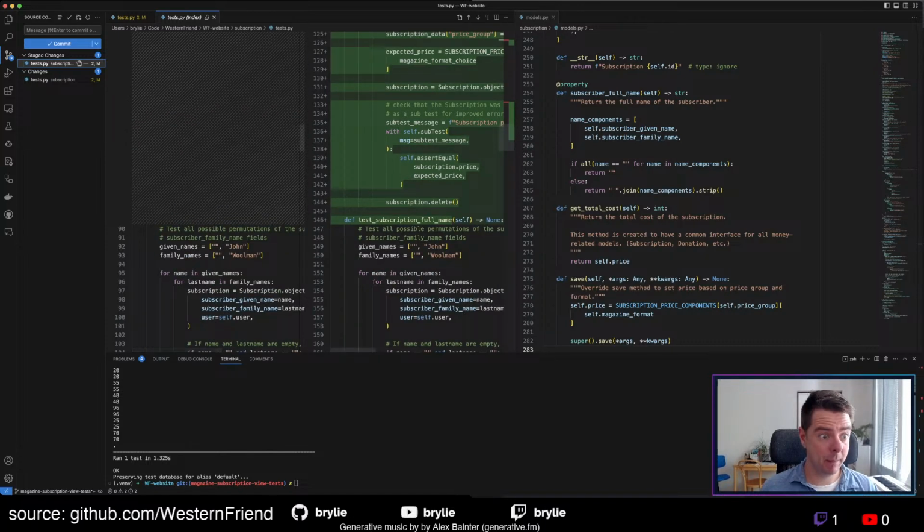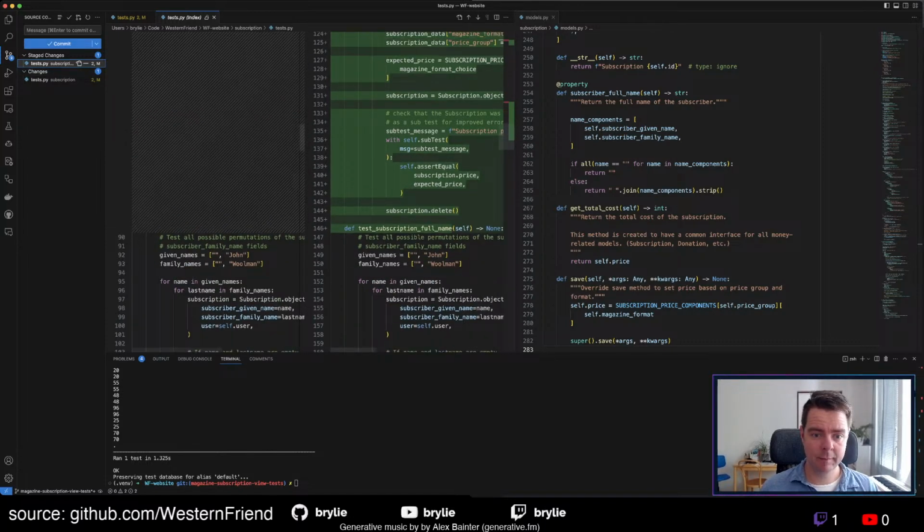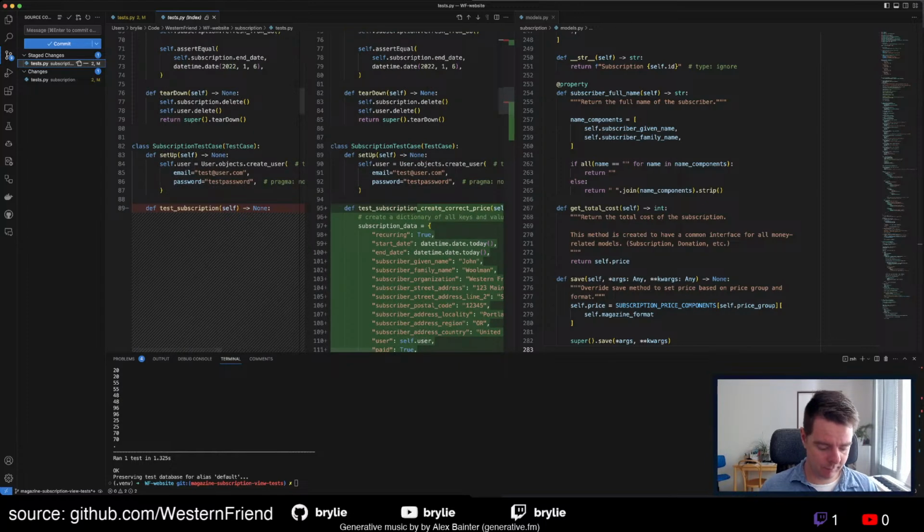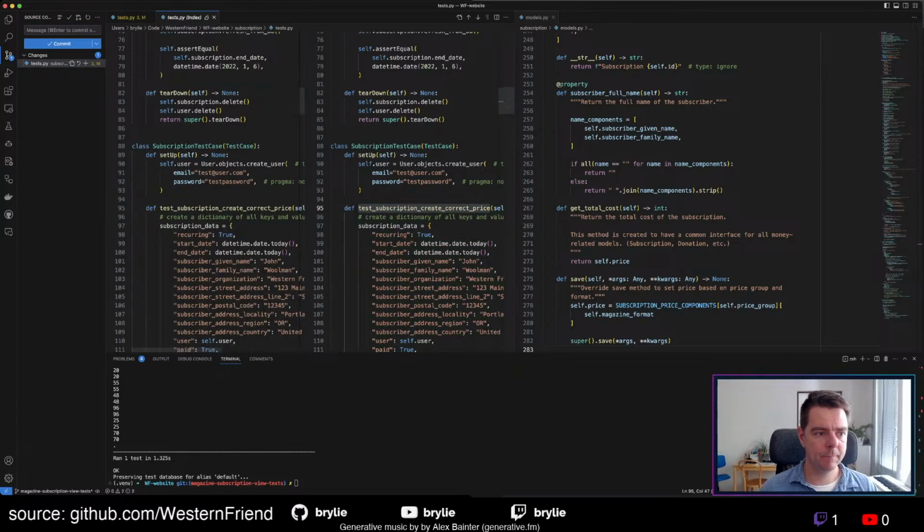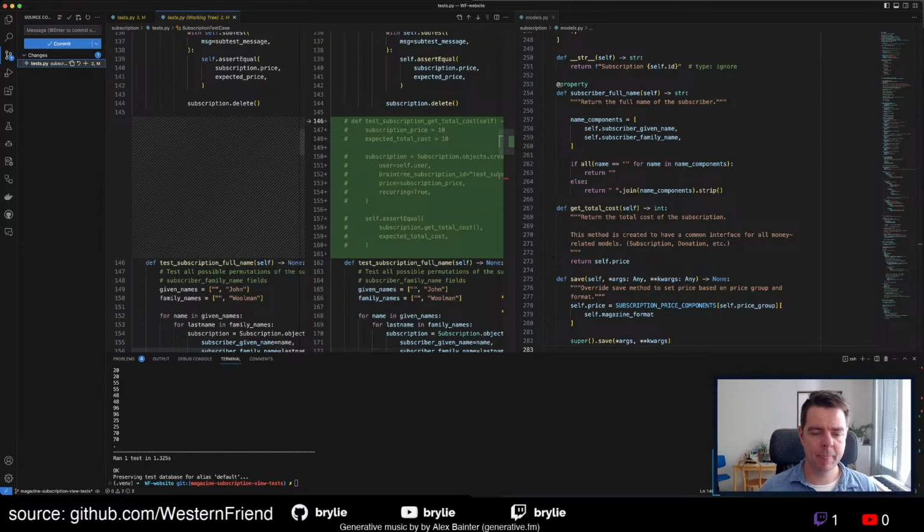Yep. Okay, I've got a better mental model, an understanding of how the code is working, and it's essentially another permutation test.